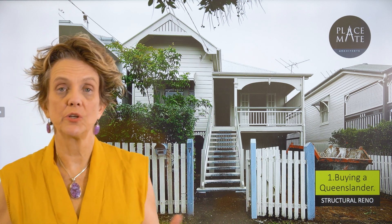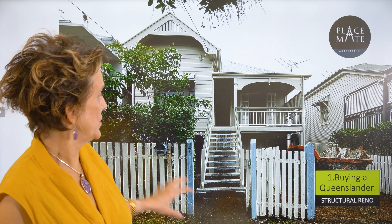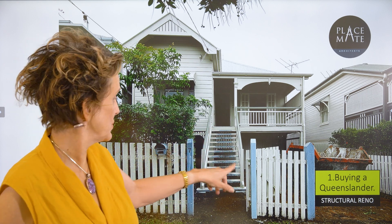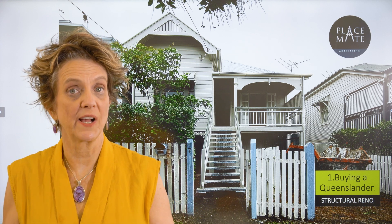If you're thinking of buying a Queenslander and renovating it for a return, this is a bit nuanced but here's what you do. This is a pretty ratty looking Queenslander in a great area — it's a three-bedroom, one-bathroom house with a bit of a carport. You can get a quick return by making it a very nice three-bedroom, one-bathroom, carport house. Just paint it, do up the bathroom, do up the landscaping, and put it back on the market. That is real value.